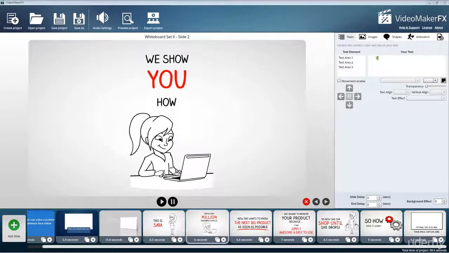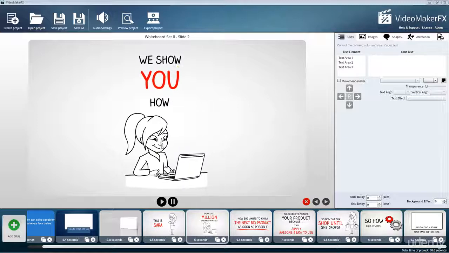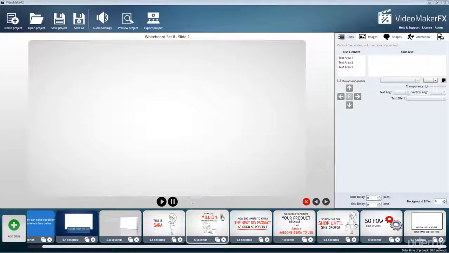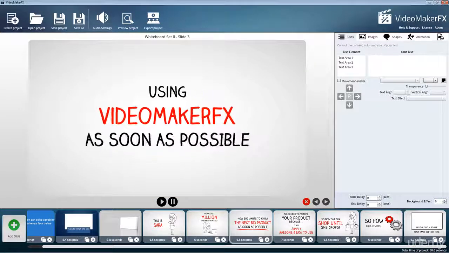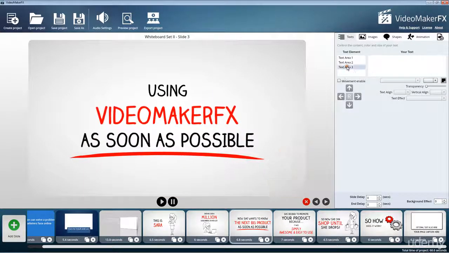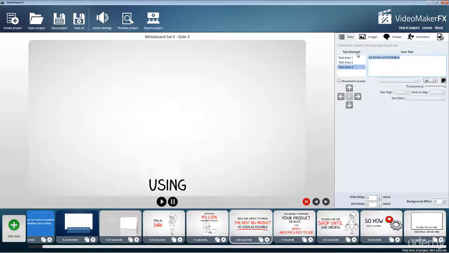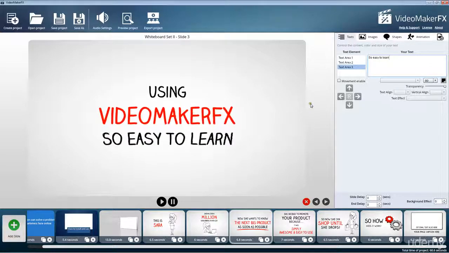All I did is I updated the text here, and everything looks like it suits with what I'm trying to do here. So we show you how, and here we're going to say using VideoMakerFx, so easy to learn. So we're just updating that text again.